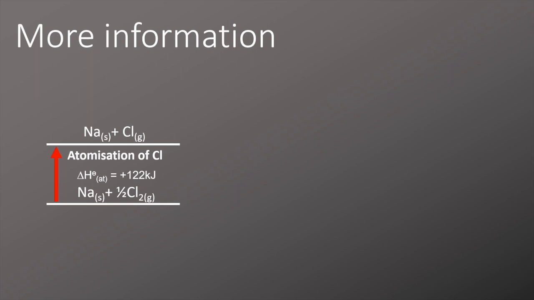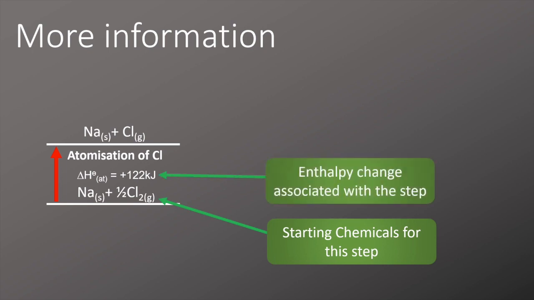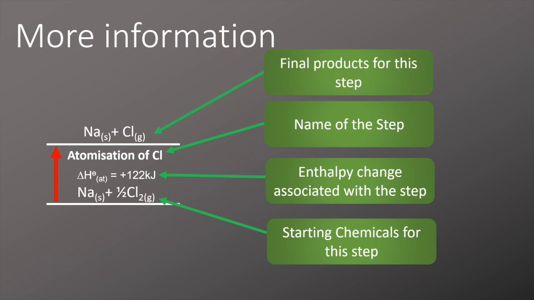That's a really simple sketch of a Born-Haber cycle, but we need to add a lot more information in there to show people what we're doing and also for us to carry out the calculation. We're going to start off here with the reactants, the chemicals that we're starting in the step. We're then going to add in the enthalpy change associated with that step—that's the amount of energy required to make that step happen. We're then going to give the step a title so it's very clear to anybody looking at it what we're actually doing in this step. And the last thing on top of the next line, we're going to put the final products. Now this next line will form the bottom line for the next step and therefore will be the starting chemicals for that step.